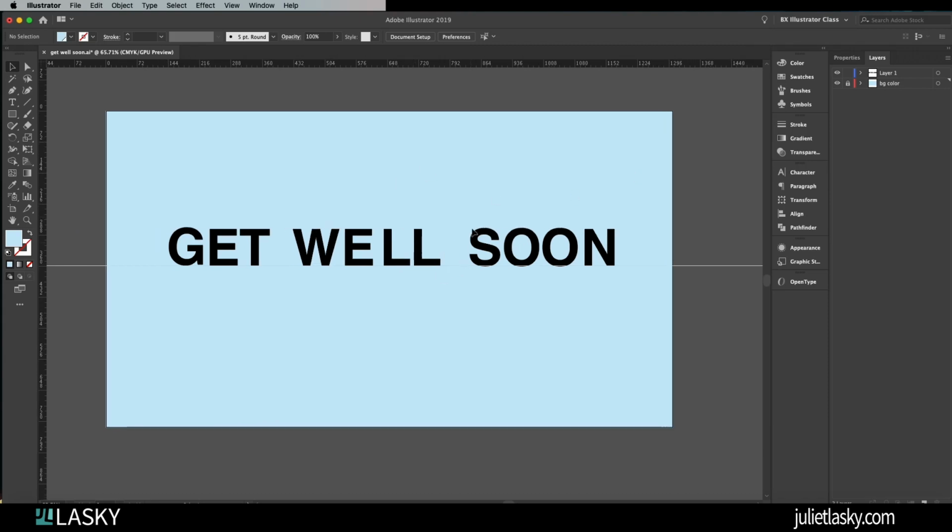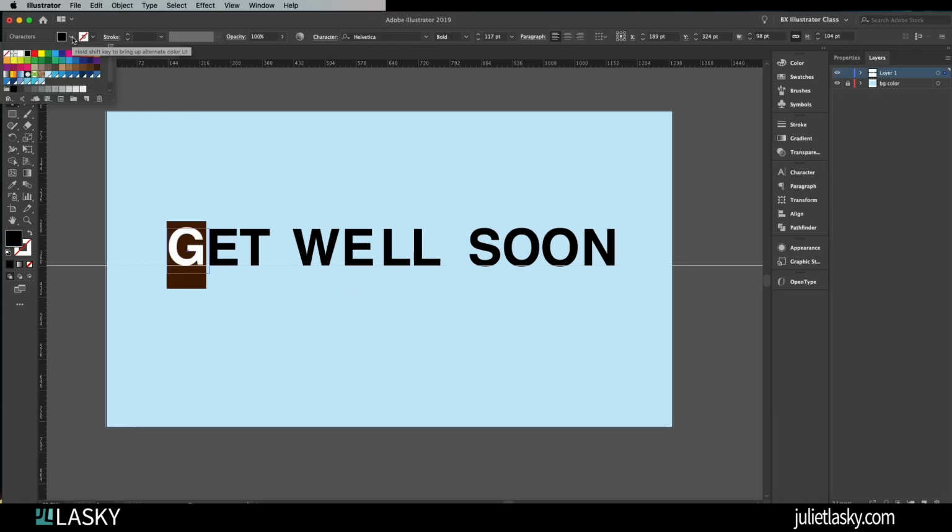Now we're going to change the colors of the type. I'm alternating colors, a different color for each letter, for what I plan to animate.